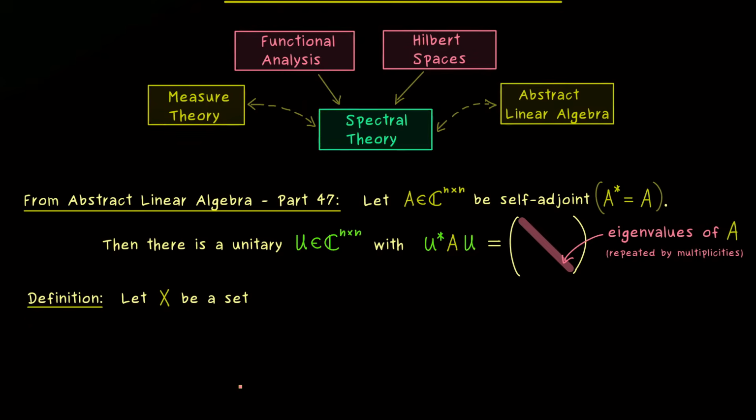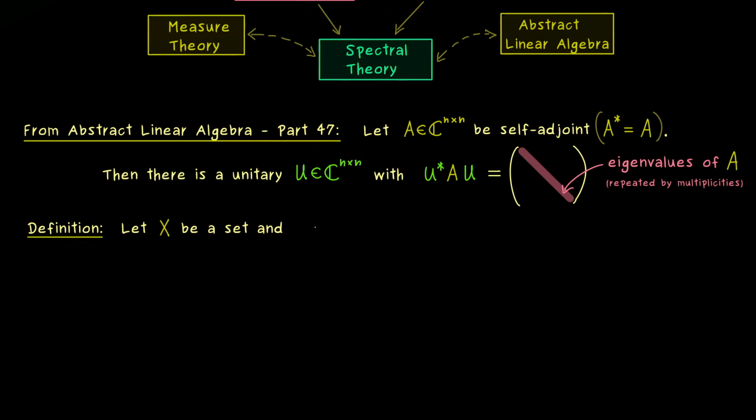We consider a measure on an arbitrary set X. And this means we will take a sigma algebra A that consists of subsets of X. So formally, A is a subset of the power set of X. And now the concept of a sigma algebra tells us that the collection A at least contains the empty set and X itself. And moreover, the collection of subsets is stable under forming complements and countable unions. And then we can rightfully speak of a sigma algebra on the set X.